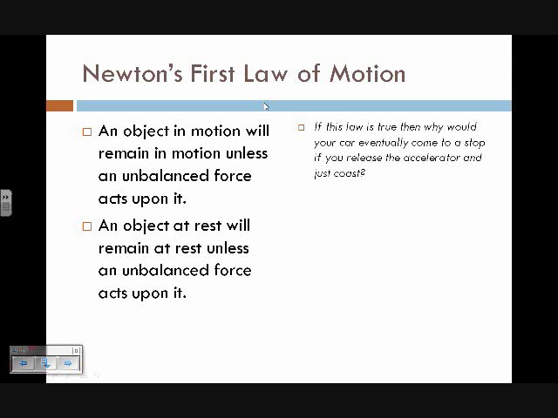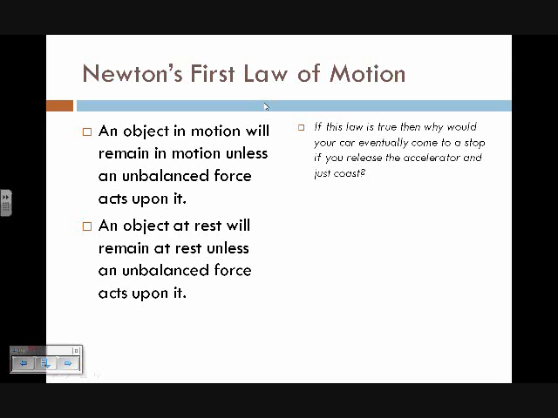This should actually be kind of intuitive. When an object is just sitting there, to make it accelerate or change its velocity, we have to give it a push or a pull, so we have to apply a force. Likewise, if we had an object moving at a constant speed, to change that speed we would have to apply a force to slow it down or to speed it up. You can think of an example where you're in your car going on cruise control at a constant speed. To actually change your speed, you'd have to hit the gas pedal or the brake.